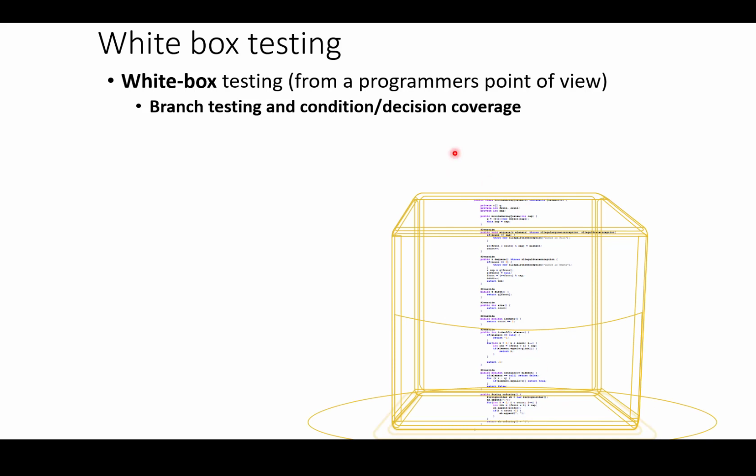Right, I can see into the system, and because I can see into the system, we can apply branch testing or condition or decision coverage, meaning that if there is an if statement, then I need to test when that if statement is true, what happens. I need to test when that if statement is false, what happens. So that's the branch. There are multiple paths through your system, and each if statement is a branch in your system. So we need to cover all the branches. Well, in theory, maybe not always in practice.